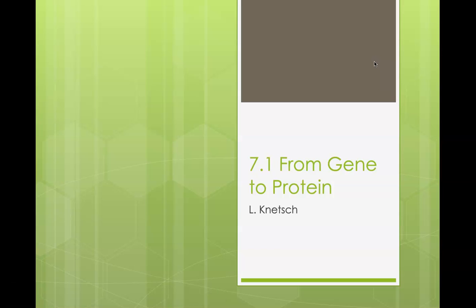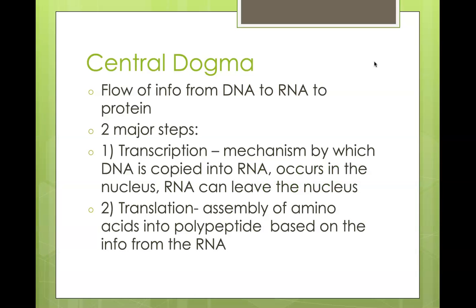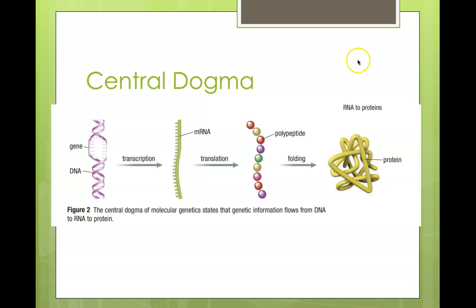7.1, which is an overview lesson going from DNA to RNA to the completed protein. There's two major parts to it, so I'll just flip to the next screen so you can see it in picture form. So here I have the DNA. It's double-stranded. We undergo a process called transcription, where we get a single-stranded mRNA. It doesn't need to be double-stranded. It's going to act like a template.